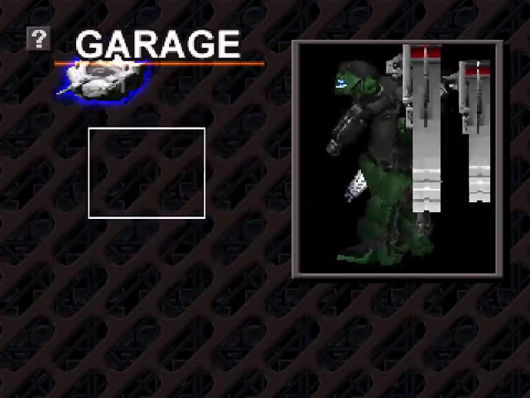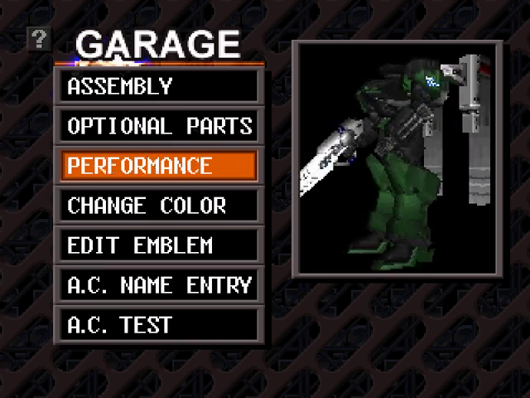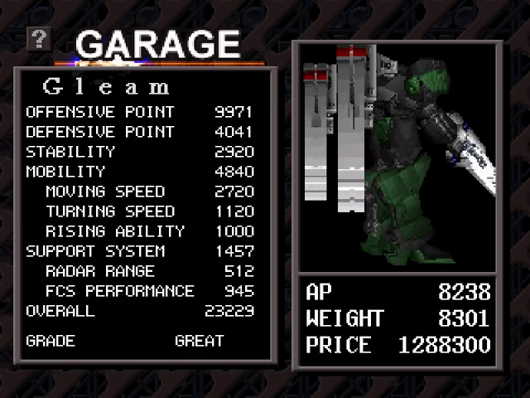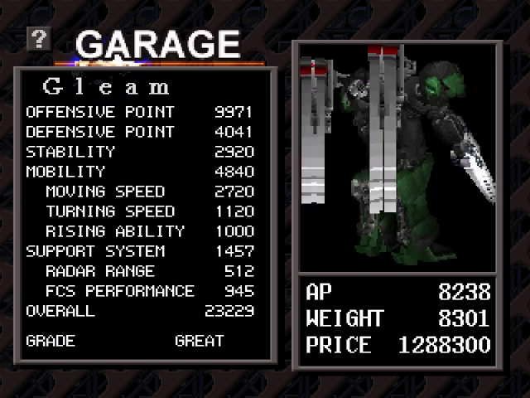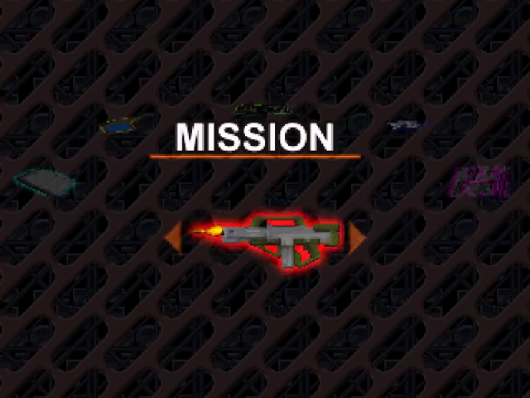Overweight. Arms overweight. Oh wait, let's check out my performance with the other pieces on. Performance, is it better? It is better. It's quite a bit better. It's like 5,000 better. I was at 17,000 before. Now I'm 23,000. Interesting. Alright.